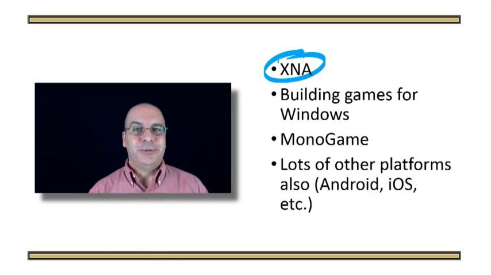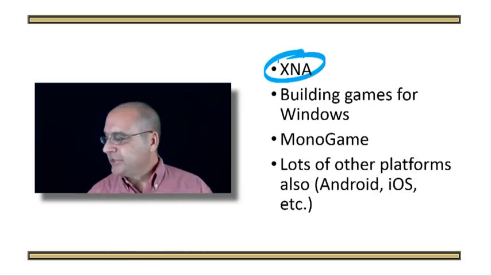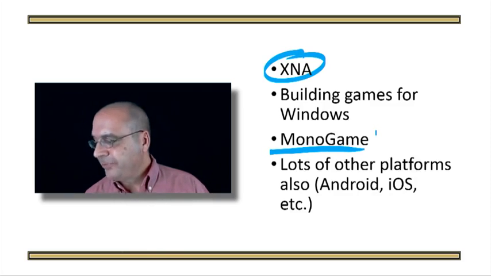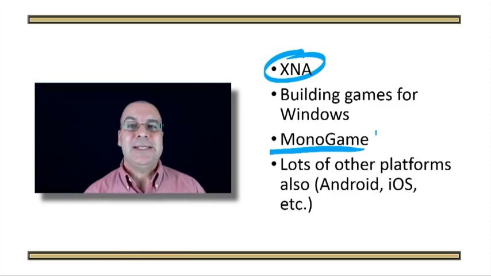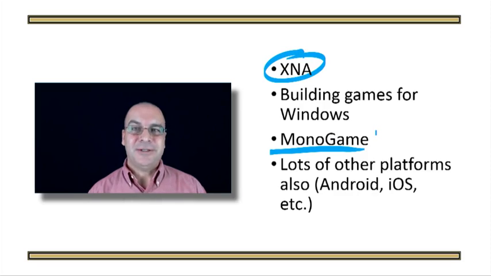And there are other tools that are being built right now on top of XNA. So the MonoGame framework uses those XNA ideas and lets you develop for other platforms like Android, iOS, macOS, and others. And so it's really useful to learn XNA to develop games. So let's actually go back to our development environment and use XNA briefly.